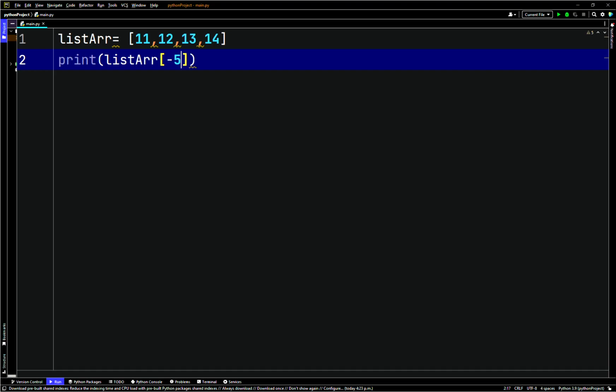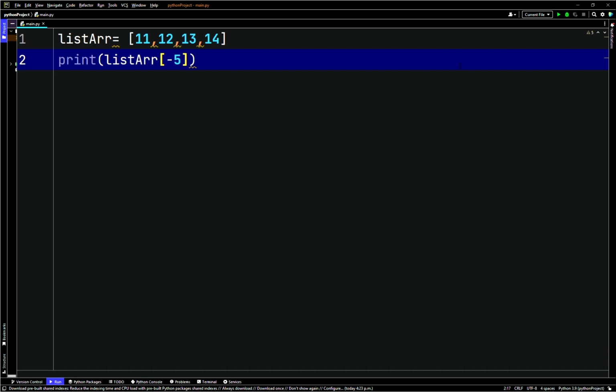And if we print out -5, we should probably get an exception, the index error. Or in other languages, you'll see an array index out of bounds exception. So it's exactly the same as that, pretty much. Alright, so I think that should be it for indexing. It's pretty easy, nothing too complicated.